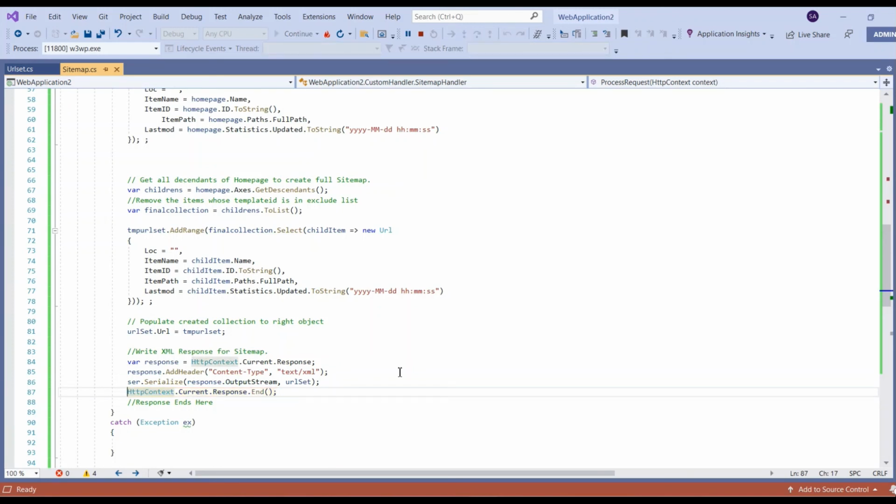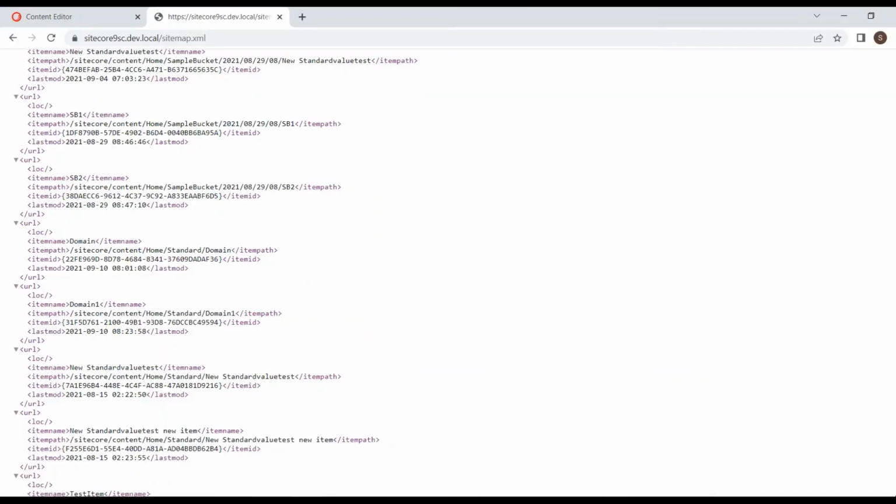Now it's sent. Let me see the output. Now the records are loaded here. This is a simple demo of generating a sitemap through Sitecore MVC.